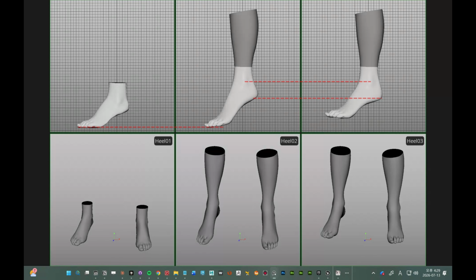For heel 01, the toe position is the same as heel 02, but the ankle is positioned at a different height. On the other hand, heel 02 and heel 03 share the same ankle height, while the toe position differs. Be sure to remember these 3 foot types when creating your assets.